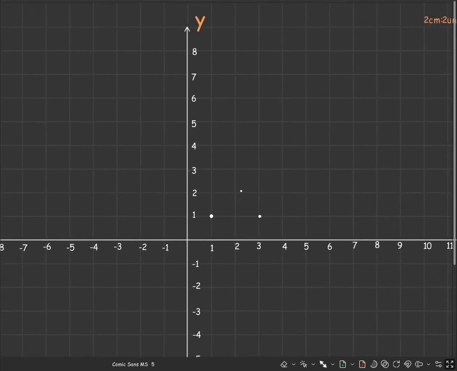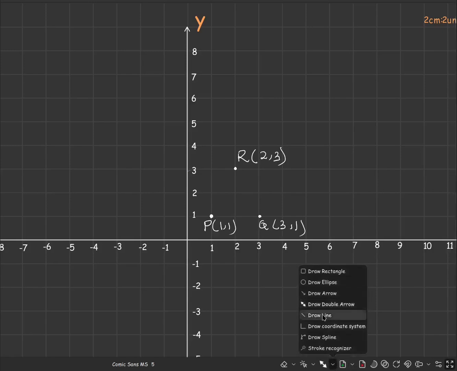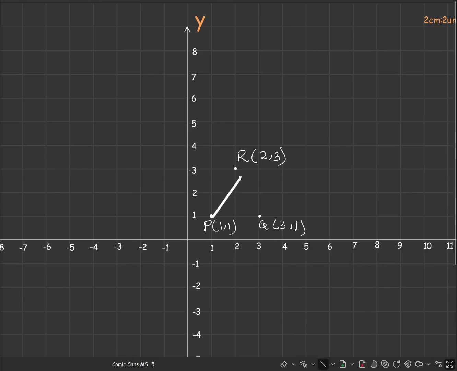Okay. So that is P here, that is Q here, and then our R, which was 2, 3. So 2 on X, we have our 2, and then on Y, we have our 3. This is it over here. So let me just write the coordinates beside them. After which, we then join the lines. So I'll join P to R, and then R to Q, then Q to P. You do this with a ruler to form your triangle.